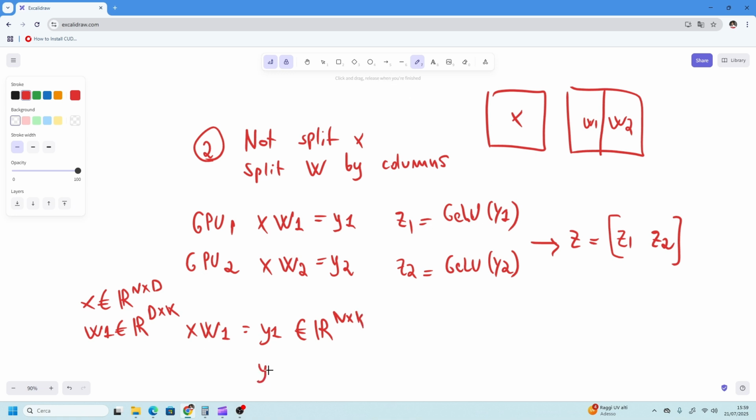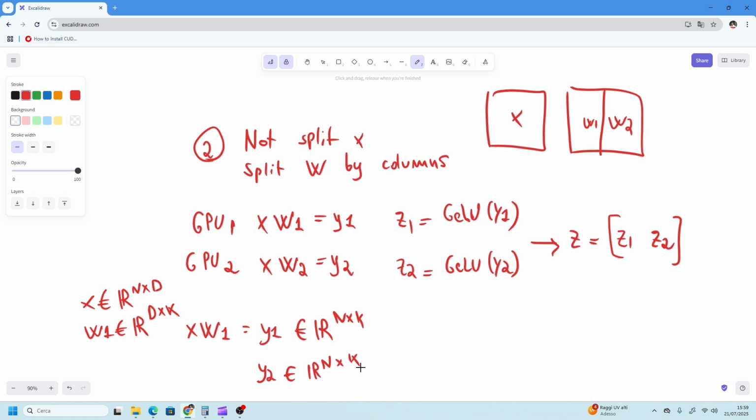And the same thing is going to be for W2. So if you think about it, this time, in each GPU, we are not computing a full-sized matrix. We are computing a piece of the final matrix itself. So only 1/2, let's say, in this case, of the final matrix. So at the end, when we gather all of the information, then we can just concatenate the pieces together.